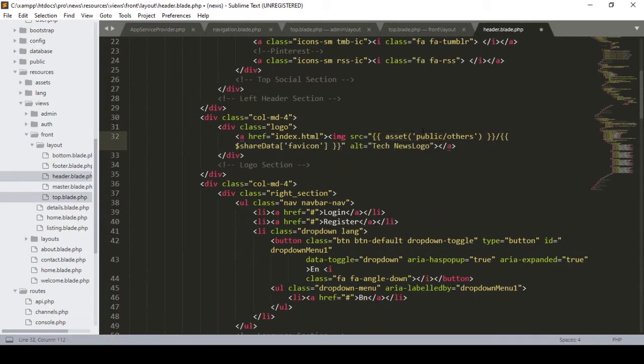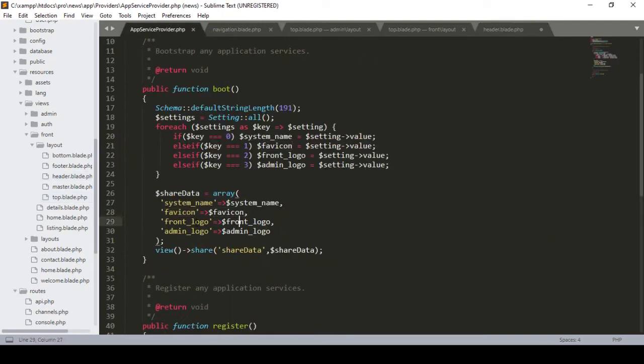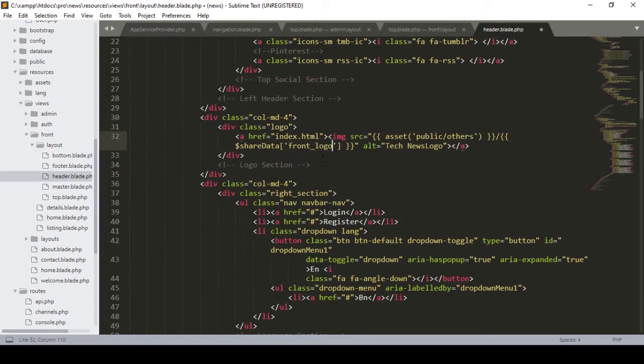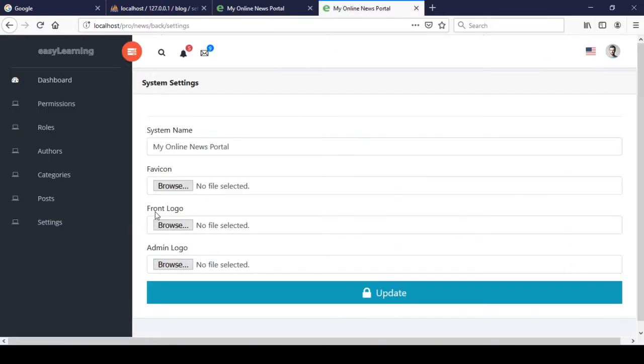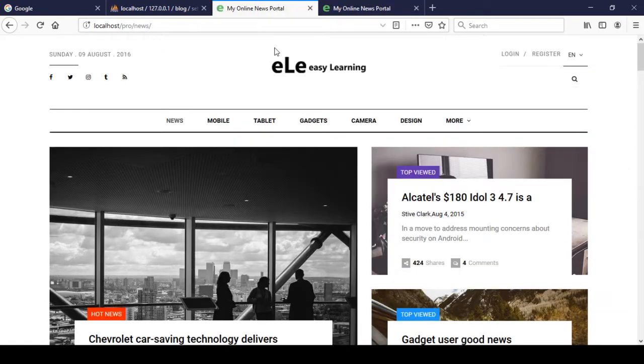And here there is our public and others, and then our data. So here I just define the frontend logo, there is a frontend logo, right? So I just copy it, and now in that position I just define that frontend logo. And here with the shared data I already assigned our value. So now if you click on save all, and now if you refresh it, yes, now you can see it's dynamically updated. So whatever you insert from here, there's a frontend logo, and if you click on update, then automatically this will be inserted here and visible in that position.